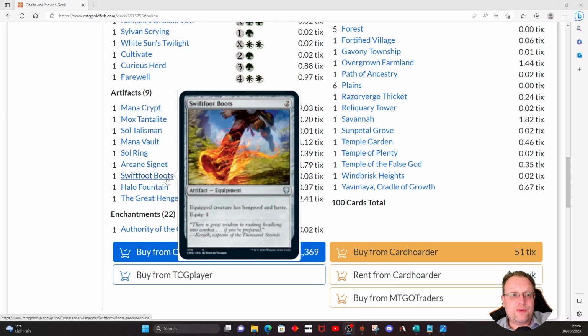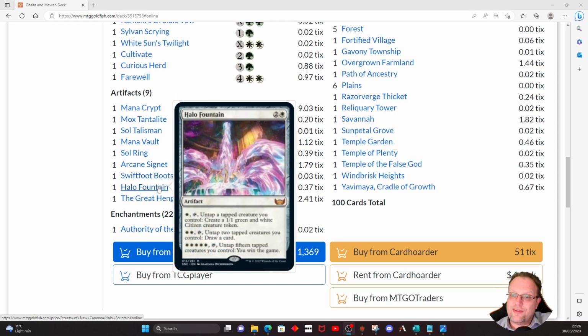The boots is important. You want to get it on Ghalta and Mavren as soon as you can, because you want to be attacking with Ghalta and Mavren as soon as you cast it. So you need to have 8 mana really kicking around. I'm still trying to win with a load of untapped tokens. So Halo Fountain appears again. Sorry if you're expecting not to see this.